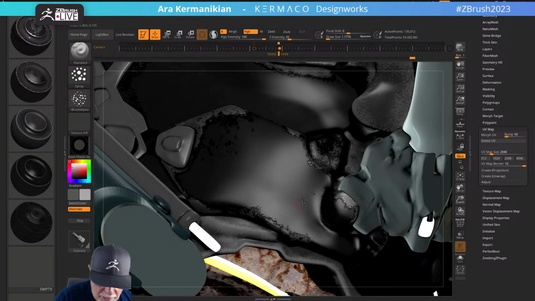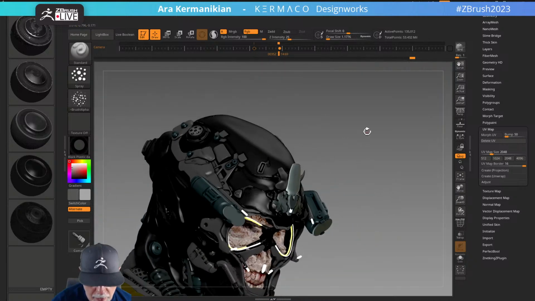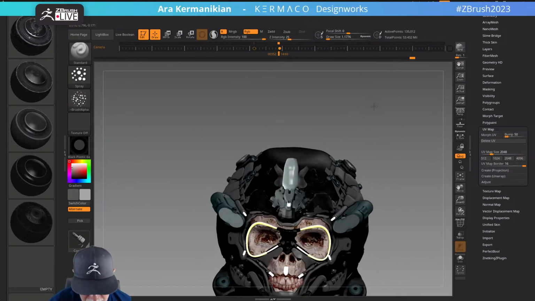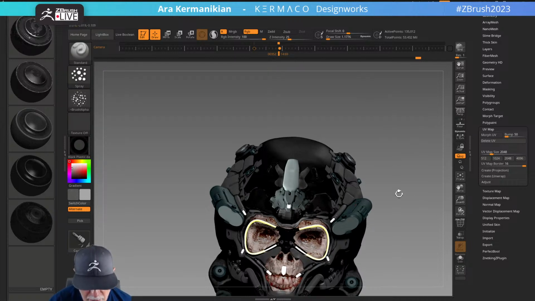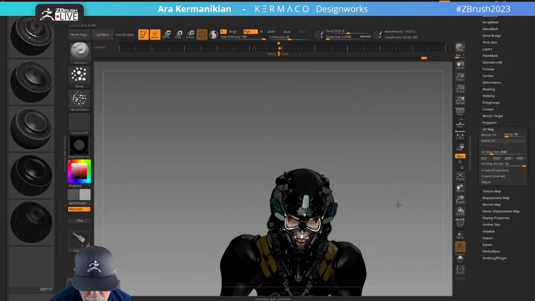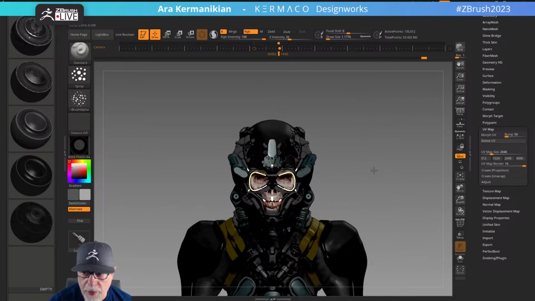So usually when you're painting, you're just doing the color, but here you're doing the color and the specularity and a lot of other stuff. So here there's a kind of a black part here like that. Here we go. All right, so that should do it for today, folks.